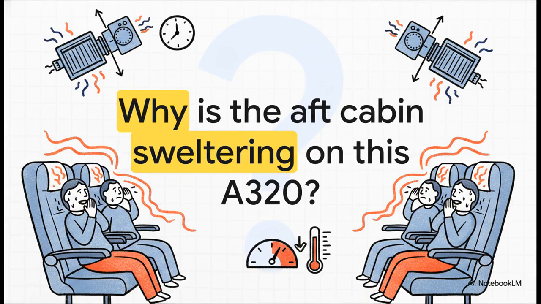So, to set the stage here, imagine you're an aircraft technician doing a quick turnaround inspection on a narrow-body A320. The clock is absolutely ticking. The flight crew comes out and reports that the aft cabin, the back of the plane, is completely sweltering. Passengers are boarding soon, and we all know sweaty passengers very quickly turn into angry passengers. And to make matters worse, your systems checks show that the Pack 2 temperature is running dangerously hot. It's right on the edge of a total system overheat.